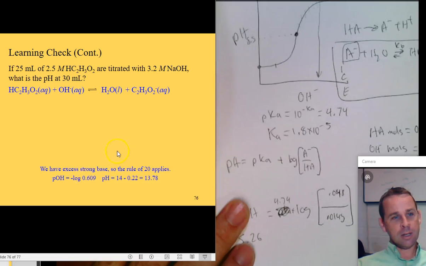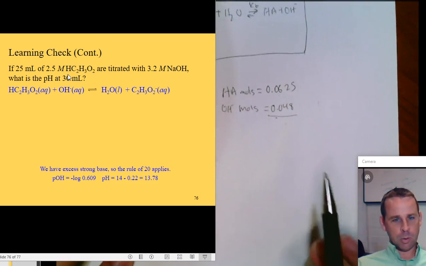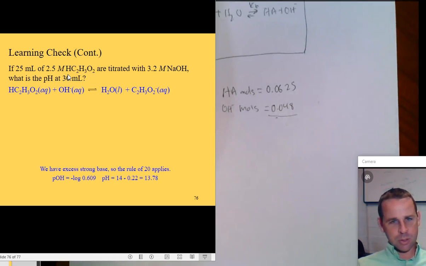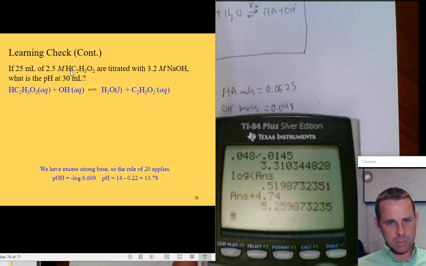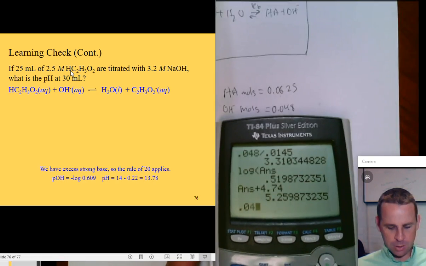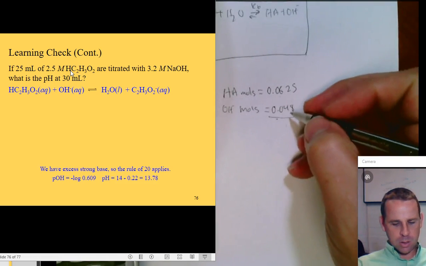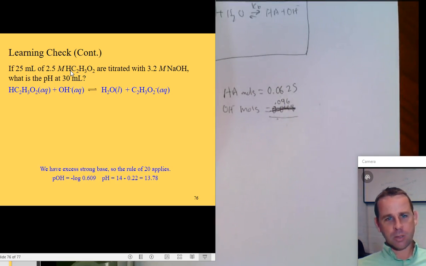And so you can find the concentration of the excess sodium hydroxide. This was the moles of acid that we started with. This was the moles of base that we had in the previous problem. This scenario here, we're adding twice as much, so we're going to have twice as many moles of base. So 0.048 times 2. 0.096 now is the moles of base, sorry, that we're going to have total here.